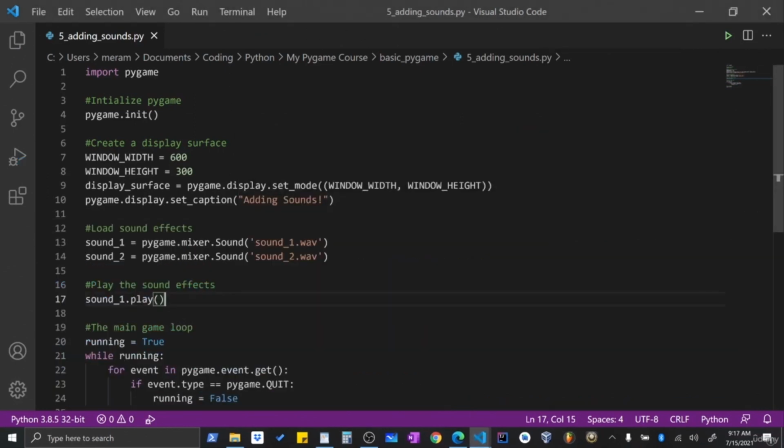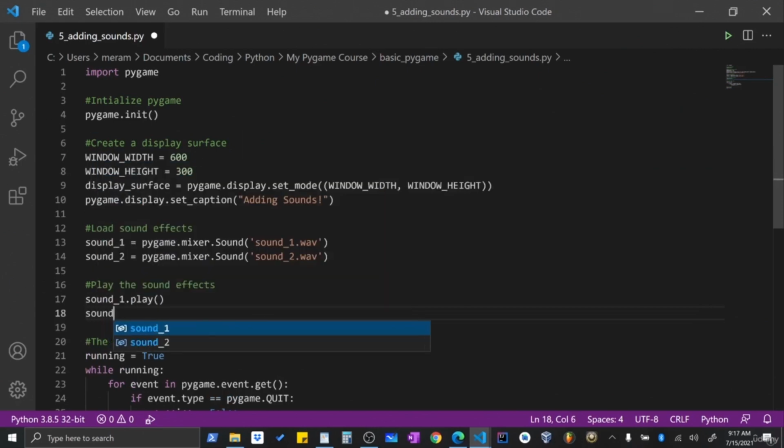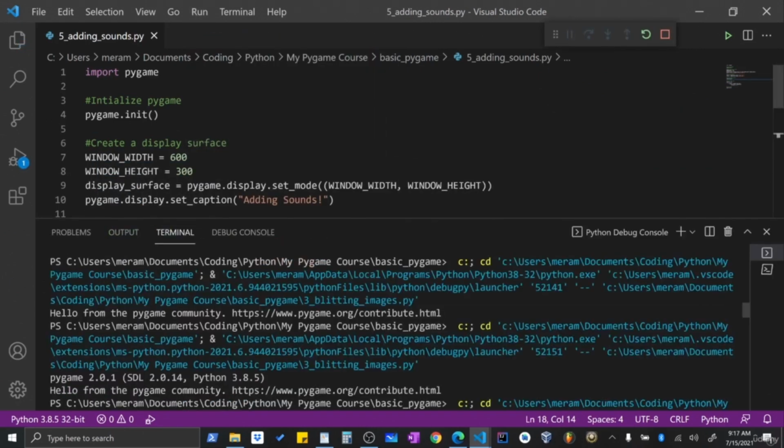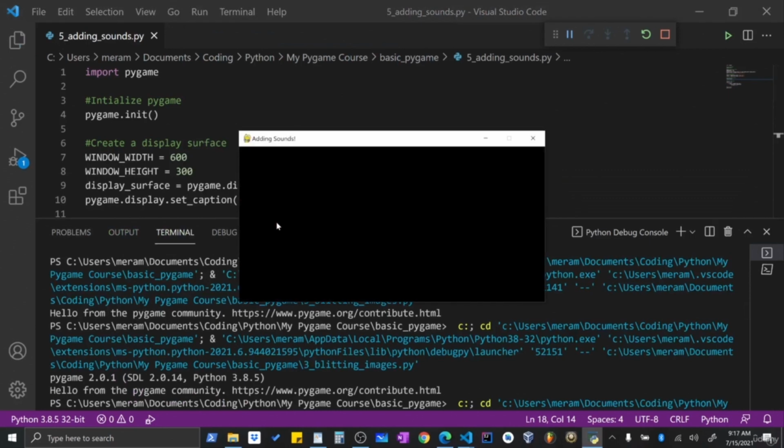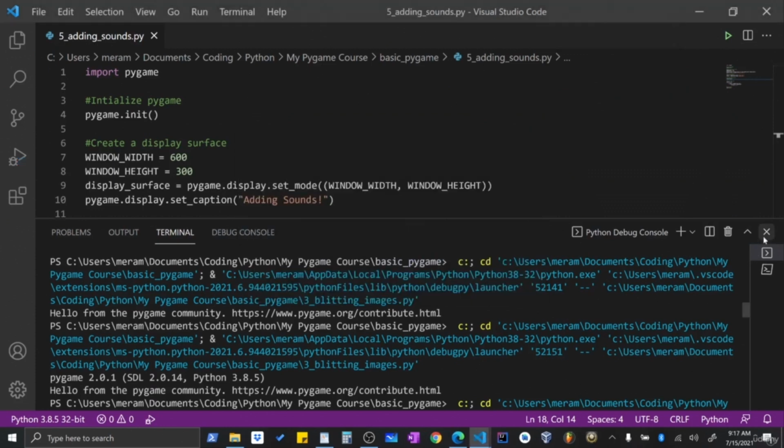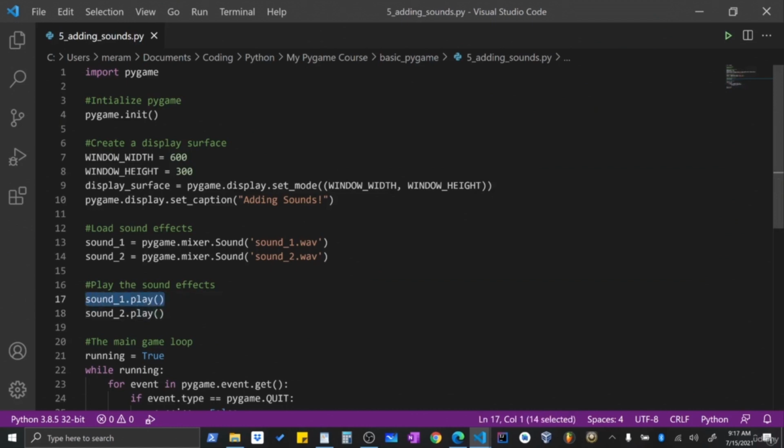And so let's play the second one. So I'll say sound2.play as well. And what happened? This is kind of interesting. It seems like sound1 maybe didn't play. What happened is we didn't give any amount of time in between this call and this call. I mean, the speed of our computers, those are happening so quickly. We actually have to specify, hey, computer, wait for a little bit.